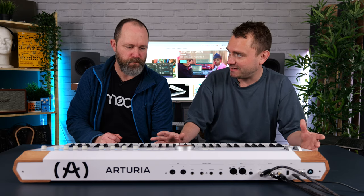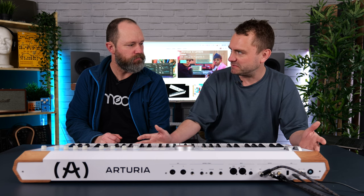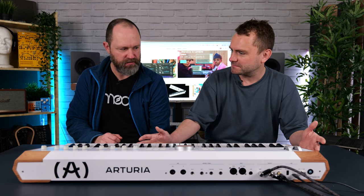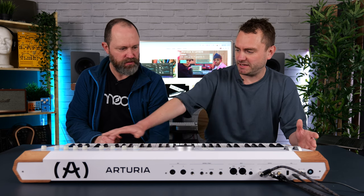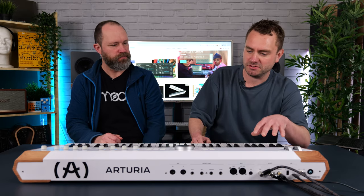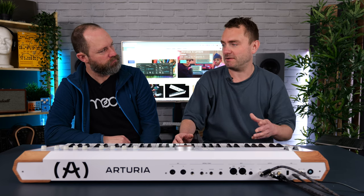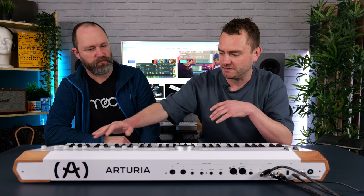So what AstroLab does is take that and put it into a hardware instrument. It's a 61-key, semi-weighted keyboard. Obviously there's quite a lot of connectivity on there, which we'll get to shortly. Let's talk about the interface first. Anyone who has used Analog Lab will probably find a lot of this quite familiar.